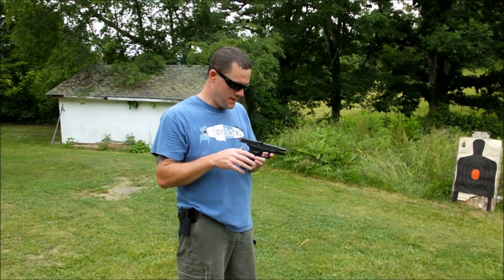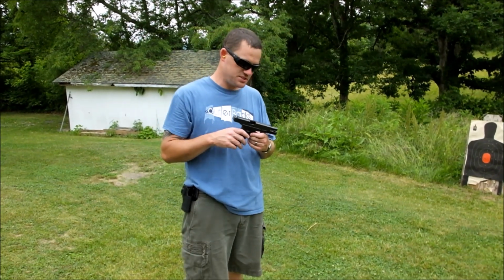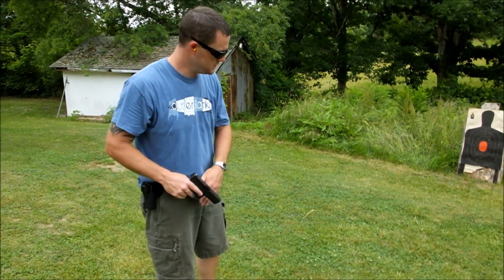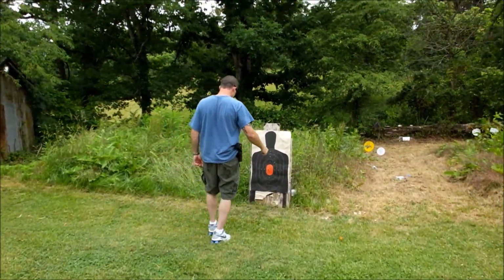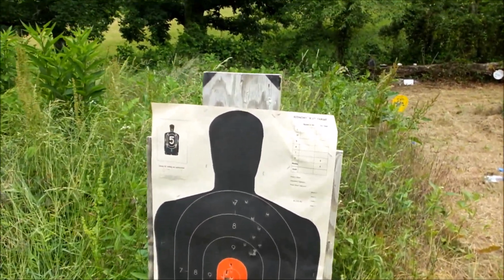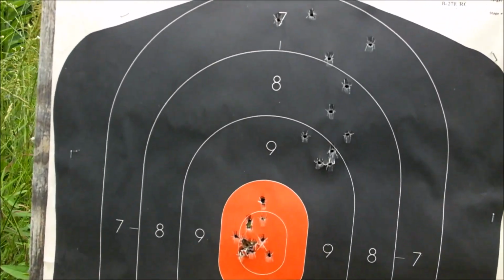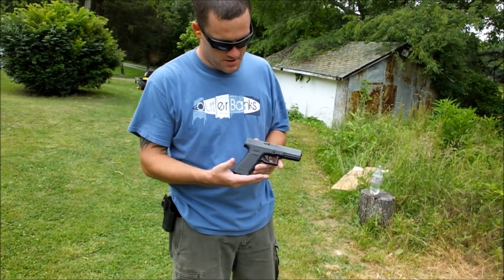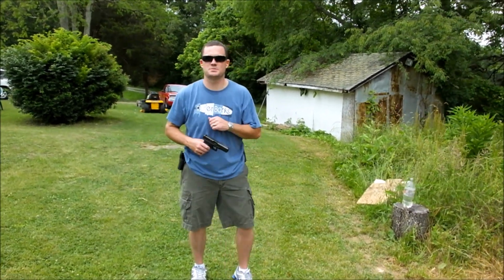I mean, it's a lot of fun. It's not just a home defense gun, this is just an all-around good gun. So you can't go wrong with the Glock 17. It's a tight little group. Glock 17. Can't beat it. It's been a lot of fun out here shooting this thing. So let's go ahead and put it up against some steel, shall we?